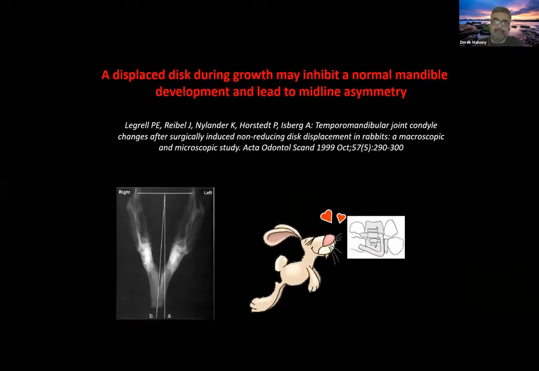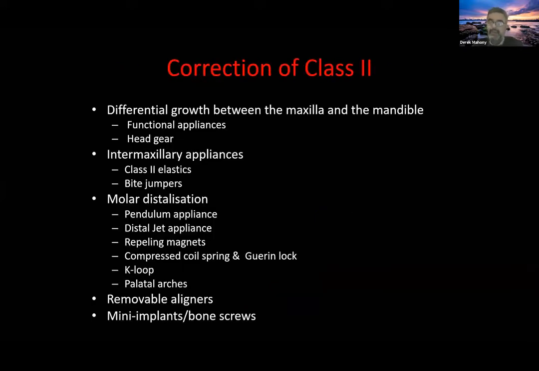And this is a very good paper in Acta Odontologica Scandinavica back in 1999. If you know Annika Isberg, she's published a very good textbook, which is one of my major teaching resources when I do my modules on TMD. She is a dentomaxillofacial radiologist from Sweden. What she looked at here is what happens if we surgically induce disc displacement in a rabbit. And this is what we are trying to prevent when we do our class 2 correction. We do not want to have heavy forces in a distalizing vector on our joint fossa complex, right?